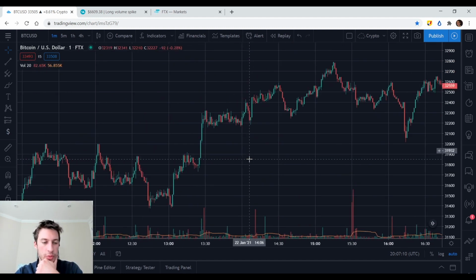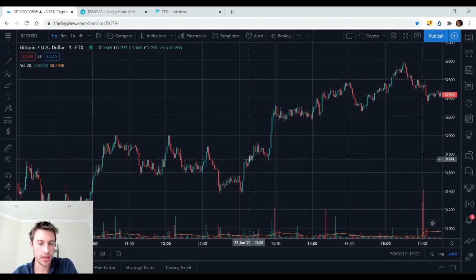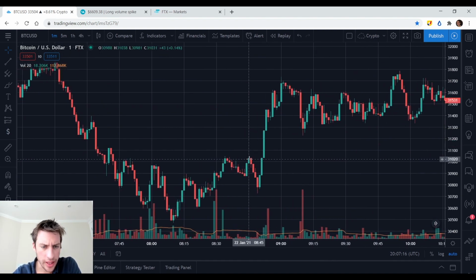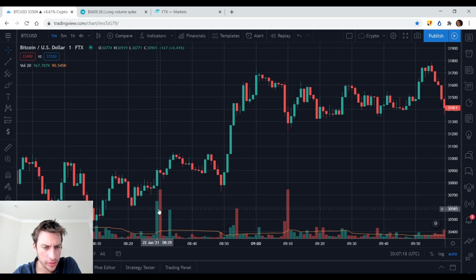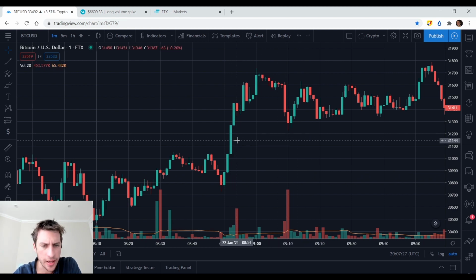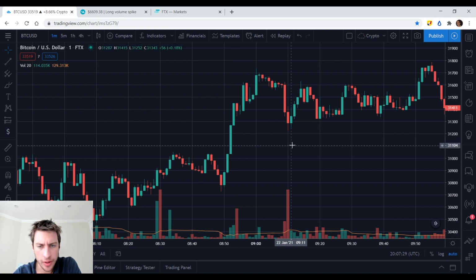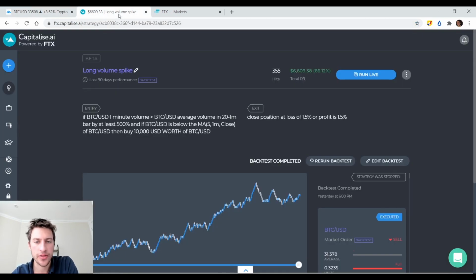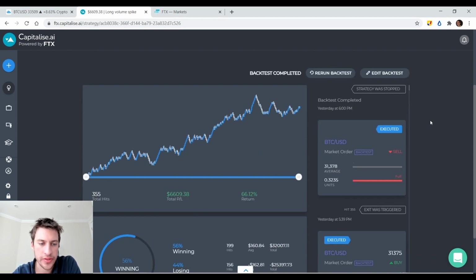Some spots of where this thing would enter, if we're looking at a 5 times sell volume spike, it probably would have entered around here, because that's 5 times. It would have bought there, it would have bought here. And all these times that it would have bought, we actually have a back test of that, and that's right here.